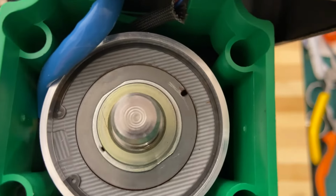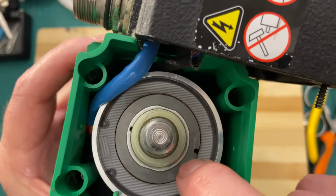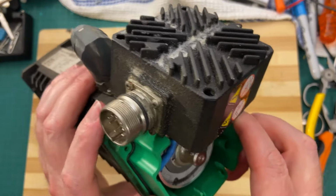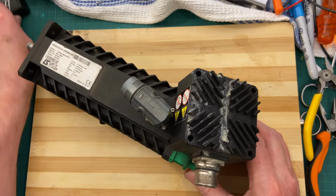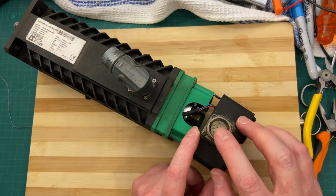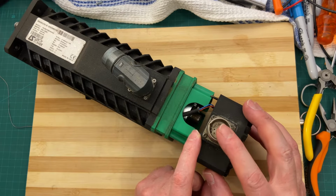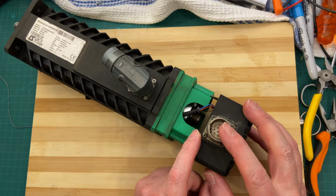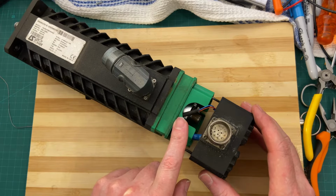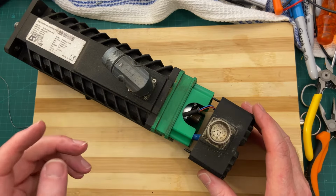This over here spins. So that is your rotor. And the stationary bit around it is the stator. So the rotor has windings in it and the stator has windings in it. So you got a whole bunch of pins up here. You got three sets of windings. You got the excitation, which is what magnetizes this thing. Then you got two feedback windings, your sine and your cosine. So those are 90 degrees out of phase. And this produces, therefore, an absolute feedback value of the angle of your rotor. So your servo amplifier knows how to commutate.